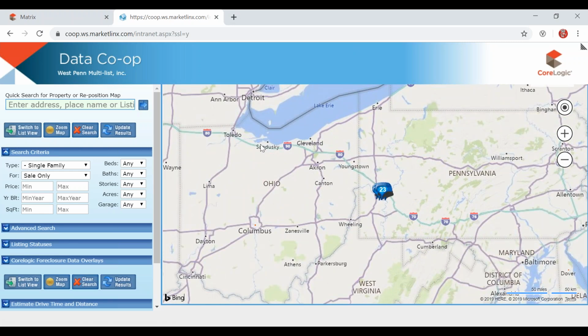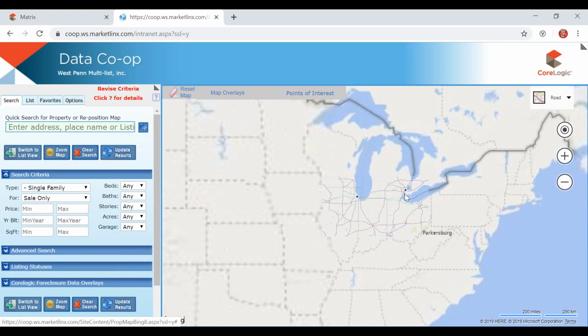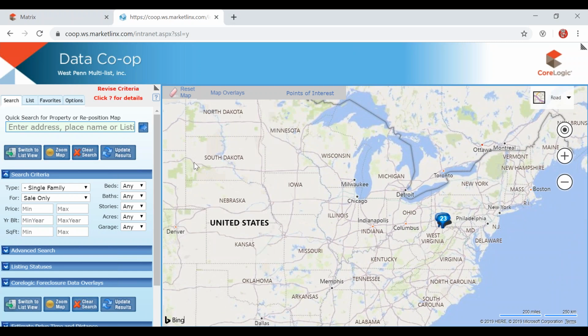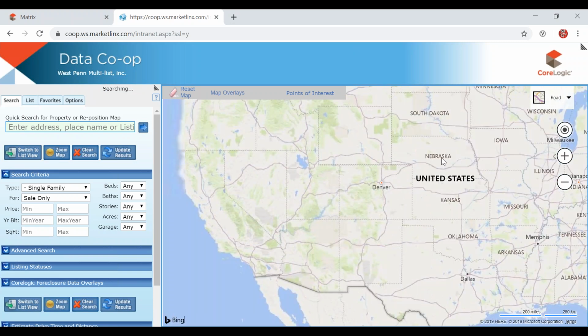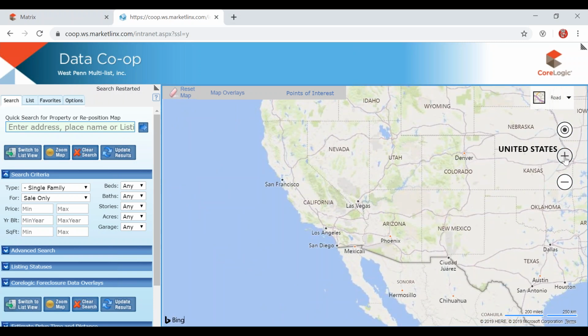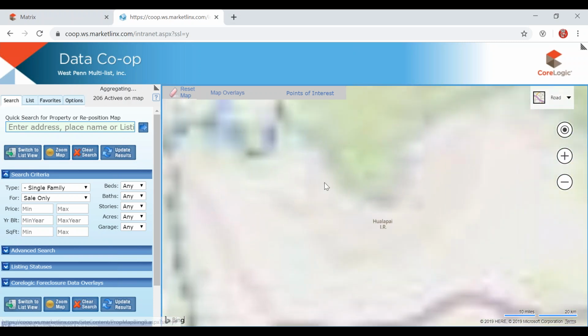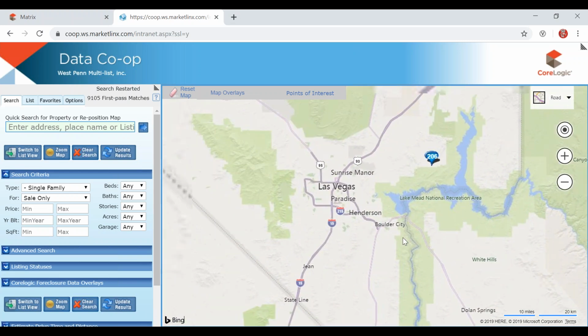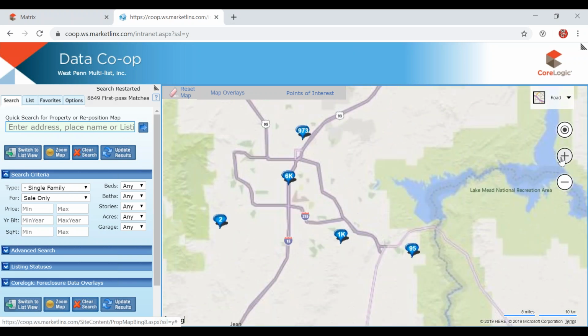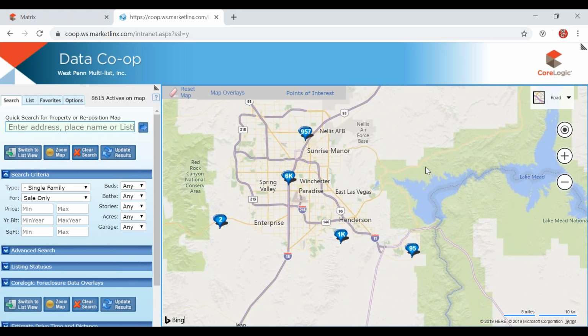But the other thing to be aware of is if I, for some reason, want to go out and search in Las Vegas or Detroit as an example, because they're one of the folks that you have access to, I can just slide across the country here, pop over into the Las Vegas metro area, which, by the way, they're also a Matrix customer. And you can see the little bubbles now in Las Vegas.